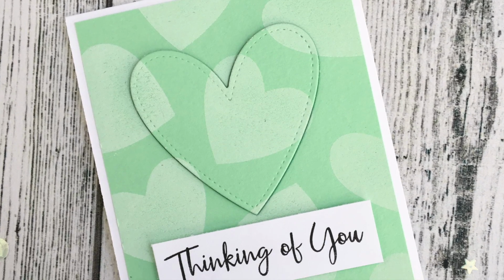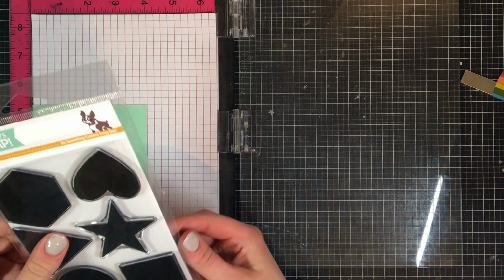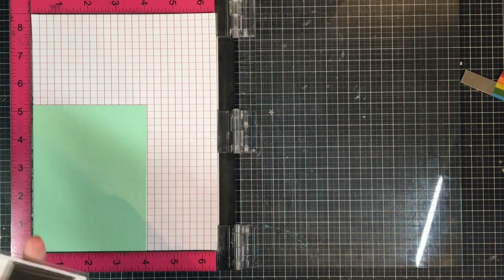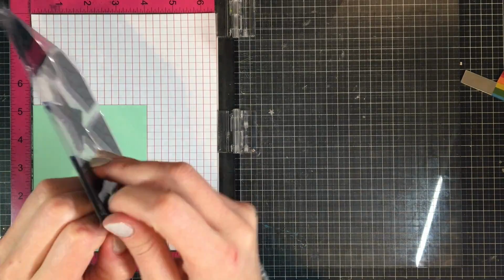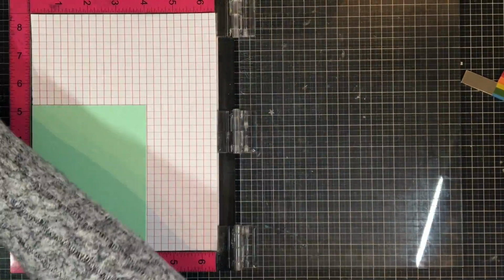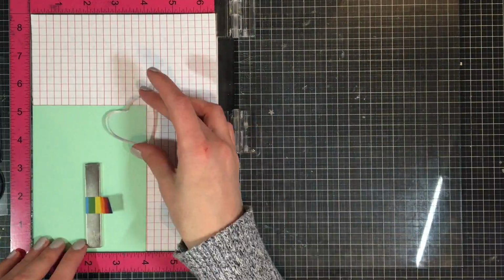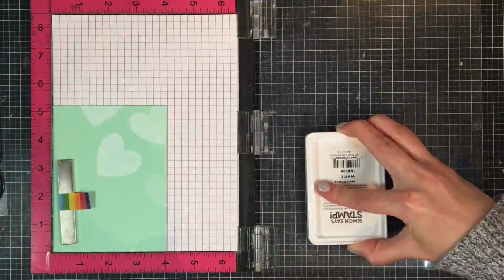Let's move on to card number 2, which is super quick and easy. For this card here, I used the Perfect Shape stamp from Simon Says Stamp. It's a really good basic staple to have in your stash because you could use these solid stamps in so many things. To create your own background, like I'm doing right now, you can use in bold and vibrant looks, or you could also use these as frames to hold your sentiments.